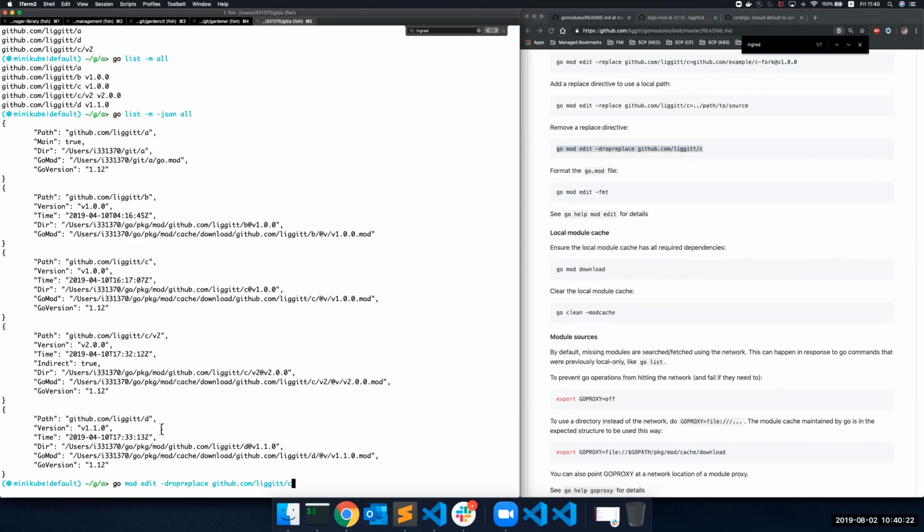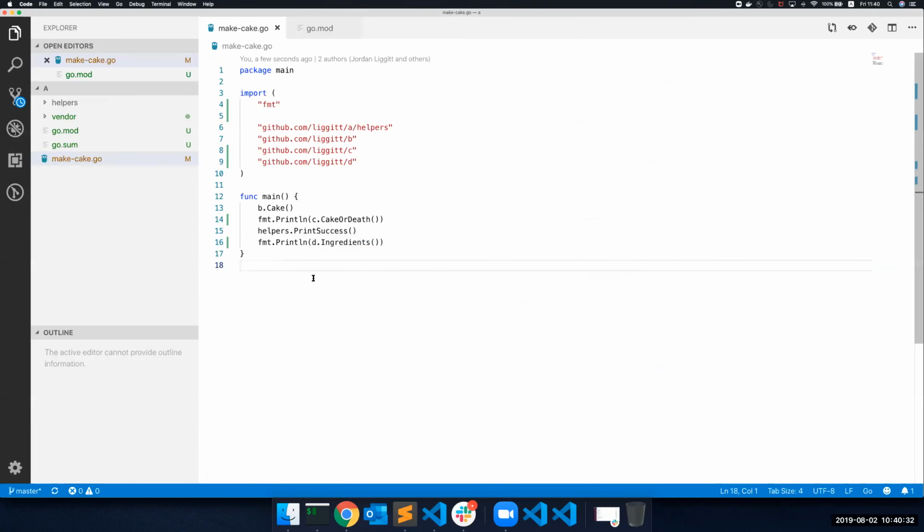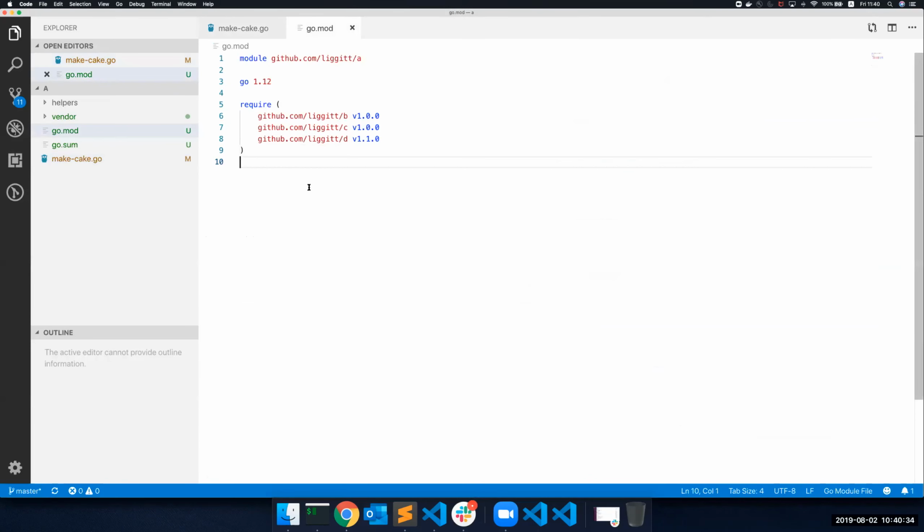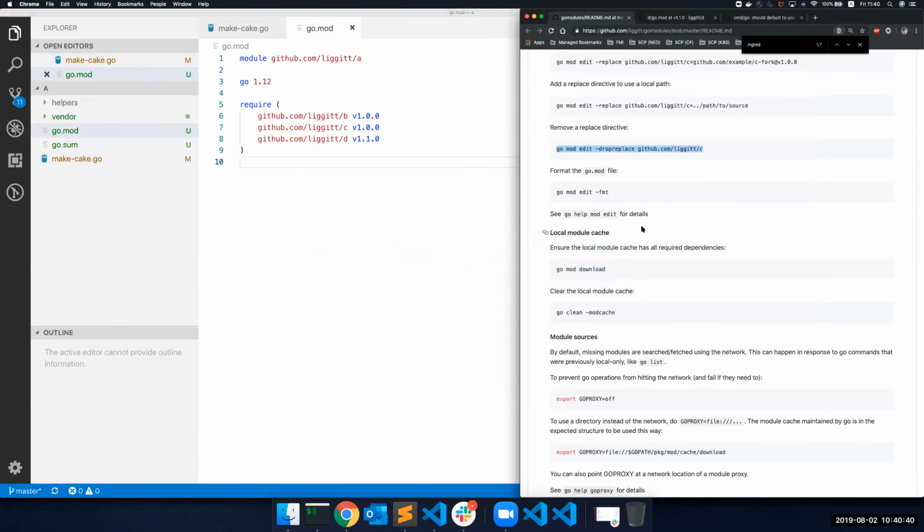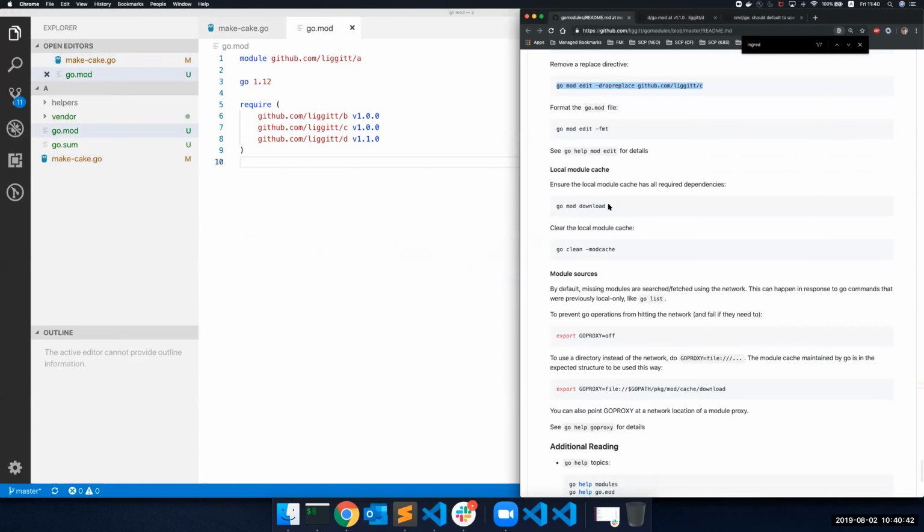For example, you can add replace statements, or you can drop replace statements with commands. But I would suggest to directly open the go.mod file in your editor and add your statements there. But it's okay to have the commands too.